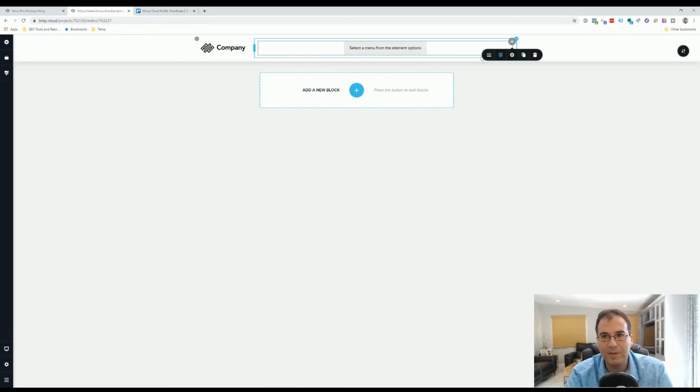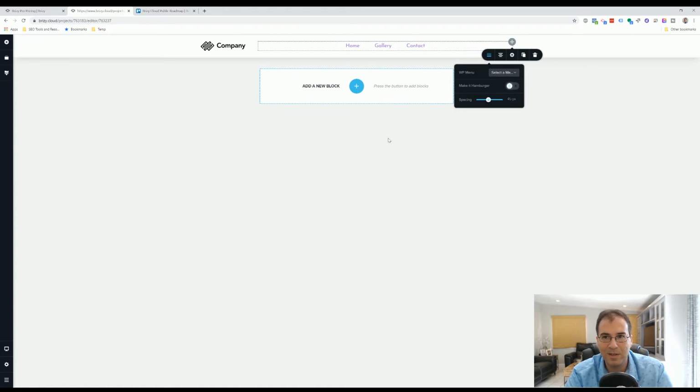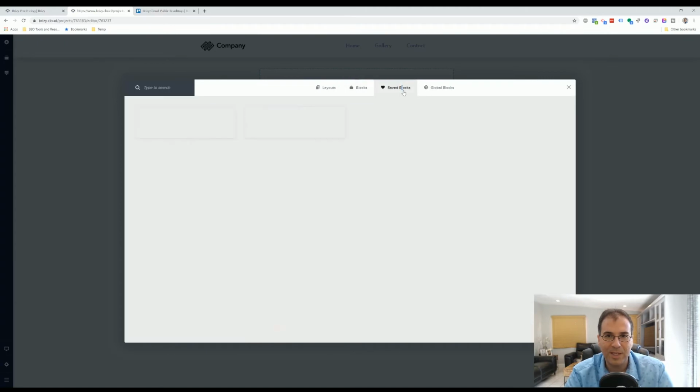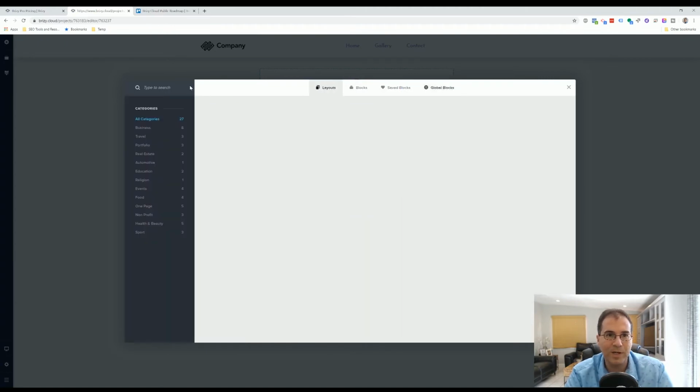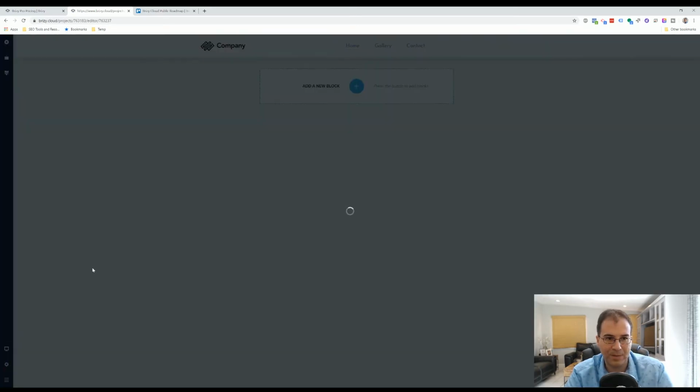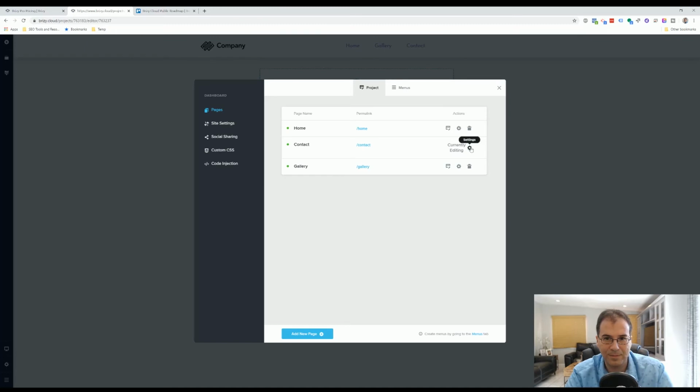All of the styling that you get with the other header is gone. Now, they do have a thing called saved blocks and global blocks. So if you wanted to, let's go back to the other page. I think it was the gallery page that we were working on, so let's edit that one.